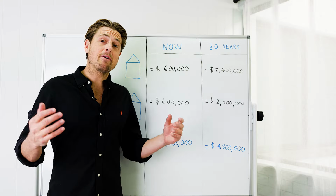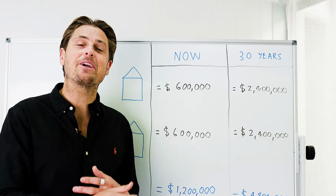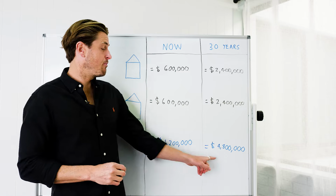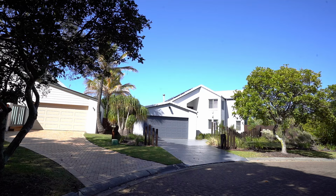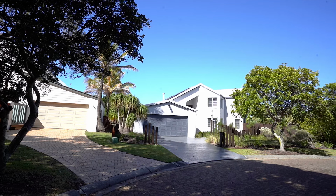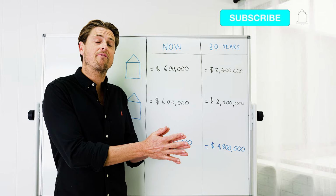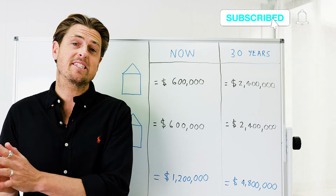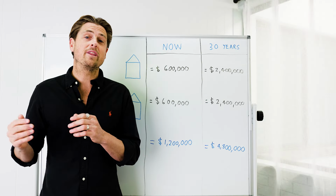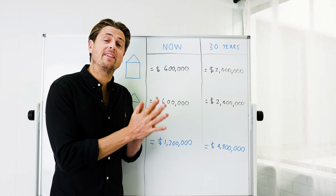Now, obviously, for some of you, 2 properties could be an overwhelming idea. And for other people, it's like, well, man, I want to go so much further than that. But this is a super, super simple strategy that can put you in an incredible position by retirement, especially if you can slowly chip away at the debt and give you financial peace, financial freedom, and either a passive income for life once you've paid them off if you want to keep them, or if you decide to sell them in the future, then a big chunk of cash that you can either reinvest or put in the bank and live off over time.